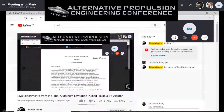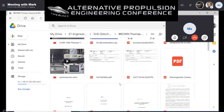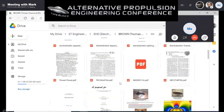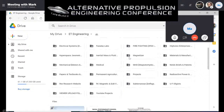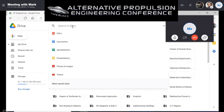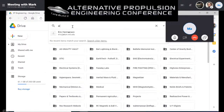We have two experiments going on tonight. Here in Hawthorne, New Jersey, we're trying the Easy Alzofon experiment, which is basically spinning an aluminum disc inside of a magnetic field. And I'm working on trying to make the magnetic field sort of pulse. That is something we are working on right now.